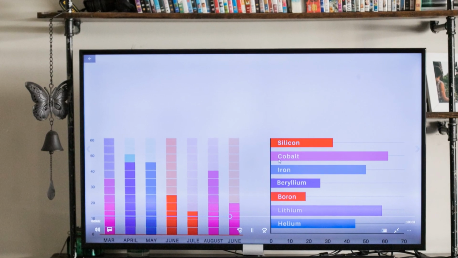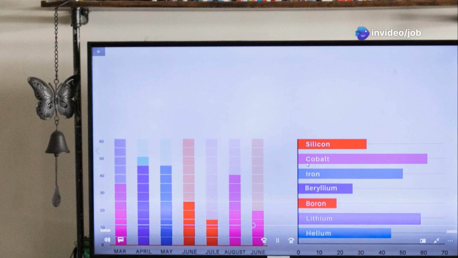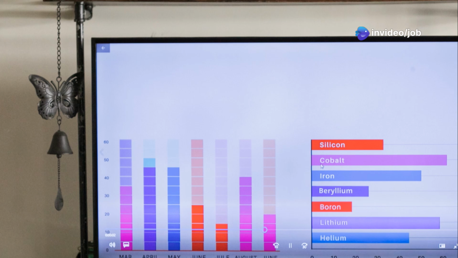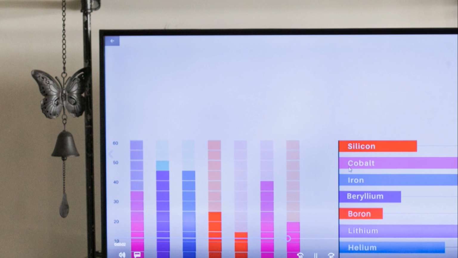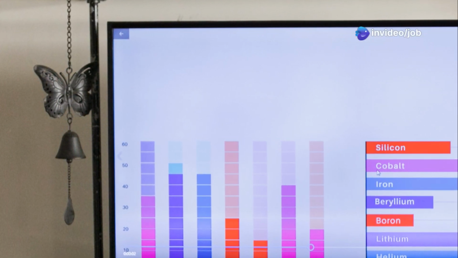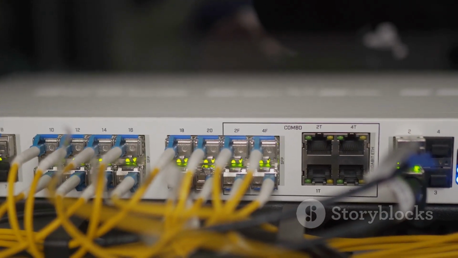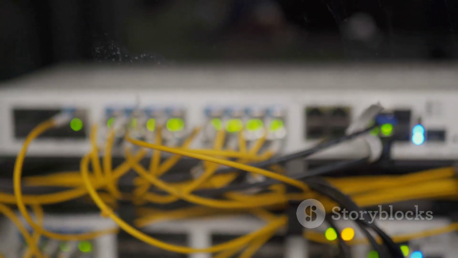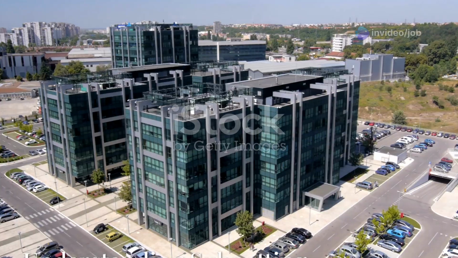For example, Class A addresses range from 1.0.0.0 to 126.0.0.0, Class B from 128.0.0.0 to 191.255.0.0, and Class C from 192.0.0.0 to 223.255.255.0. This classification helps organize all the addresses on the internet, ensuring that data packets are efficiently routed to their correct destinations. By understanding these classes, network administrators can better manage and allocate IP addresses within their networks, maintaining order and efficiency in the digital world.